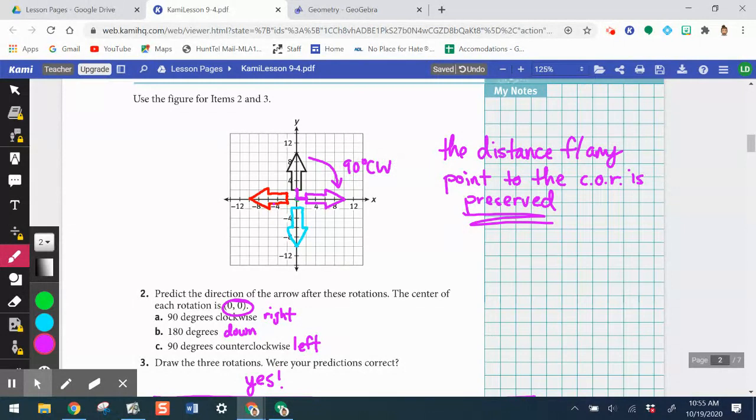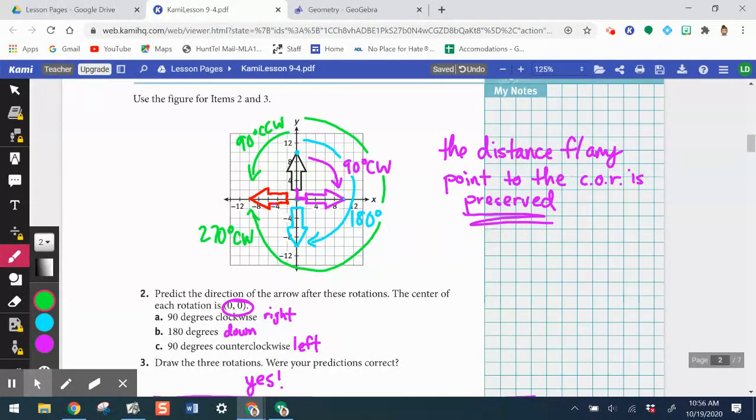And then, for example, the tip of the arrow was located at 0, 10. So after the rotation, it would need to end up at 10, 0, and it would rotate 90 degrees clockwise, and it would stay still 10 units from the center of rotation. And then we go 180 degrees, right? And we're pointing down. Notice we didn't have to specify clockwise or counter. And we went also 90 degrees counterclockwise, which is the same as 270 clockwise. I just want to remind you here that those 2 directions are one and the same, or not necessarily the same direction, but they end up in the same location.